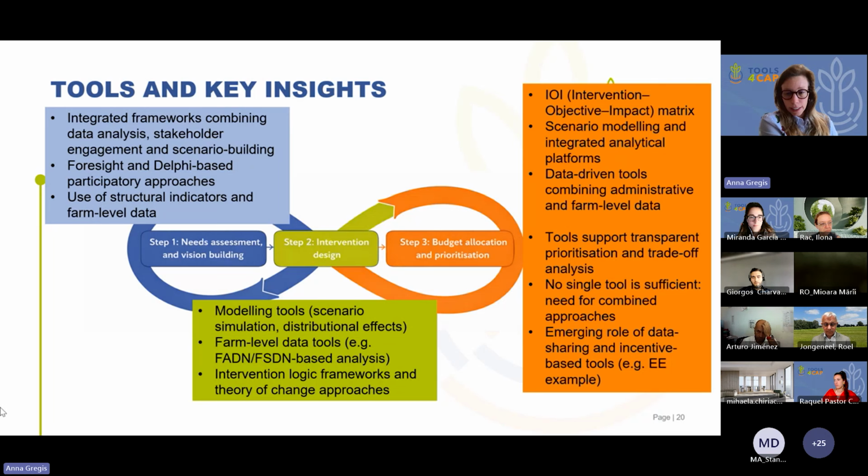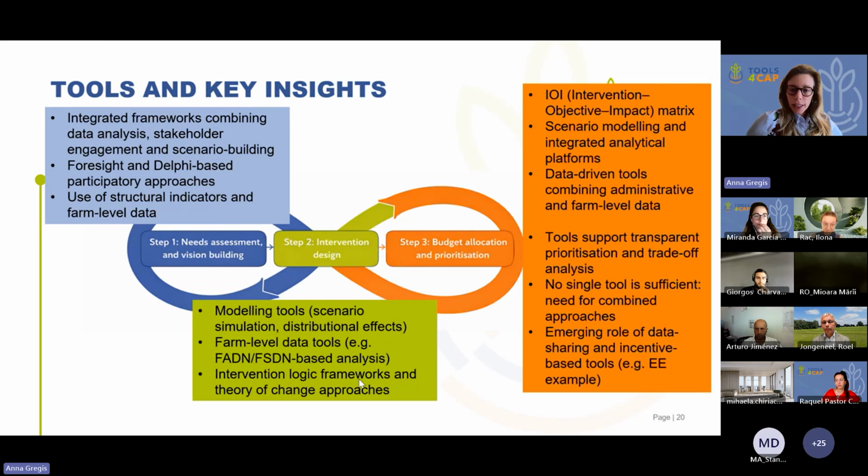Then for the intervention design, as already mentioned, modeling tools will be highly practical, such as scenario simulation and distributional effects. Particularly from DG Agri emerged the continued importance of using FADN and FSDN based analysis and the intervention logic framework.